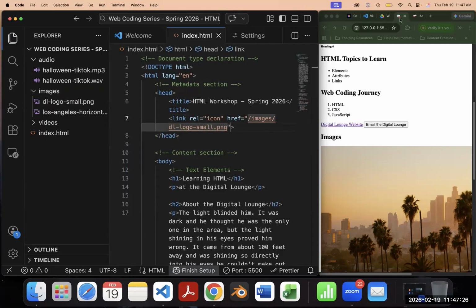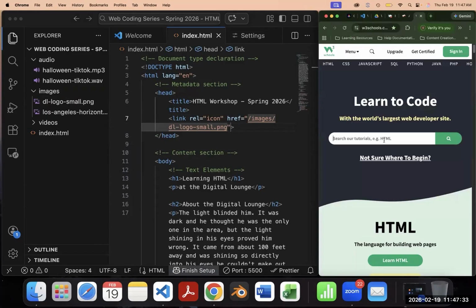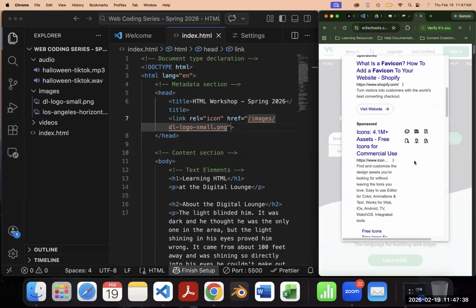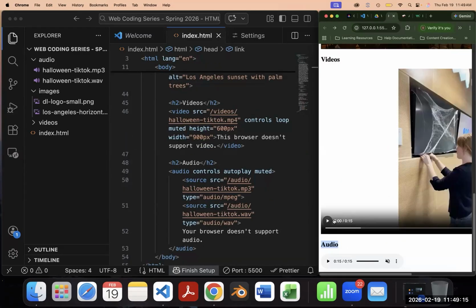If it's on Safari, it gets a little bit funkier at times. So what you want to do if it's Safari that you're looking at, you might have to add this type. So Chrome by default already has this for me. This image is already working here. But if it's not working, you might need to add type equals quotation image forward slash x-icon end quotation.